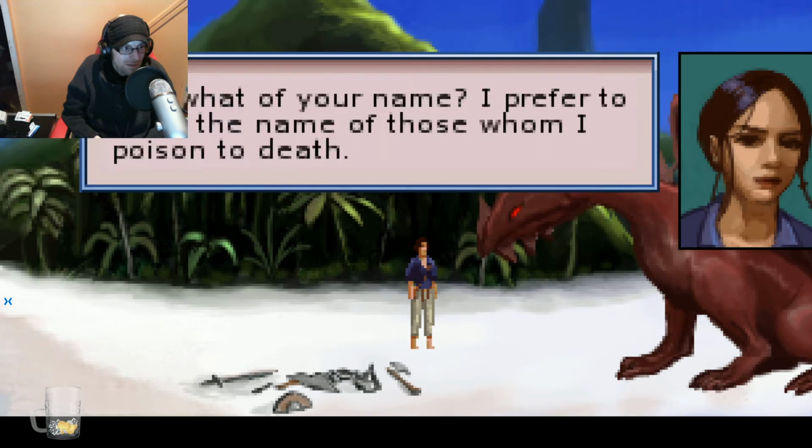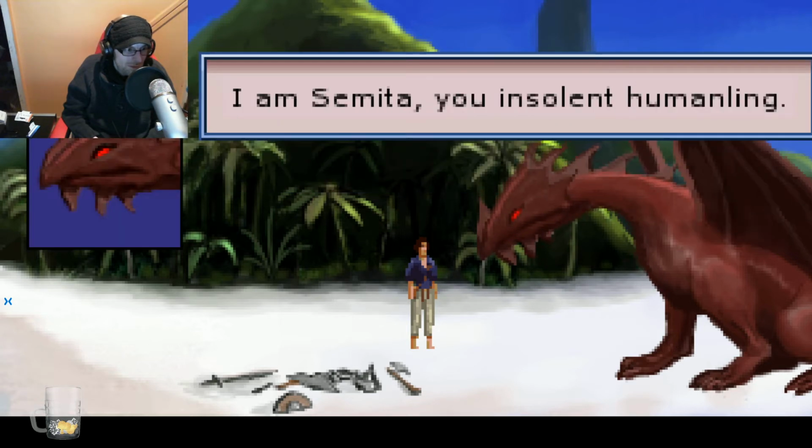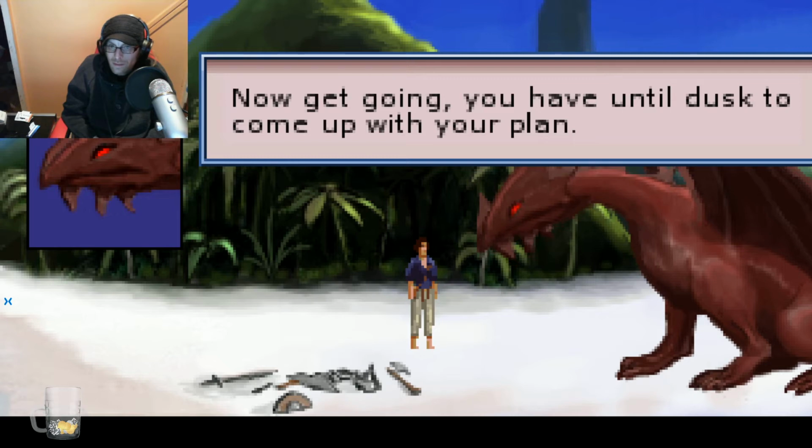Good. And what of your name? I prefer to know the name of those whom I poisoned to death. I am Samita, you insolent humanling. Now get going. You have until dusk to come up with your plan.